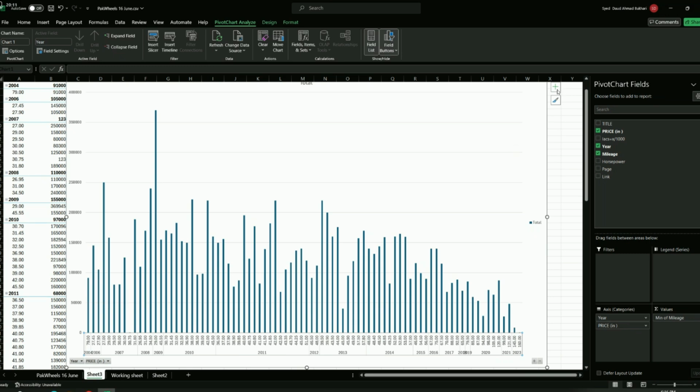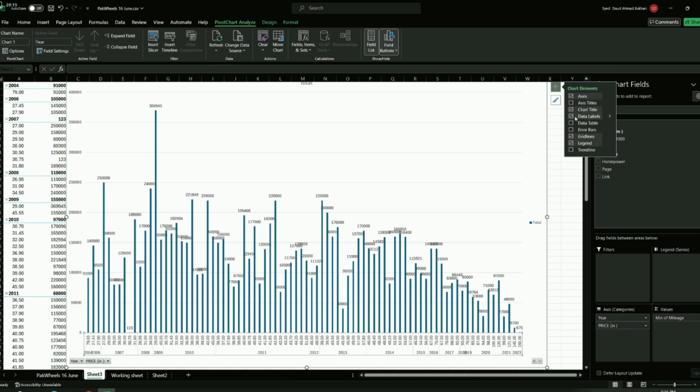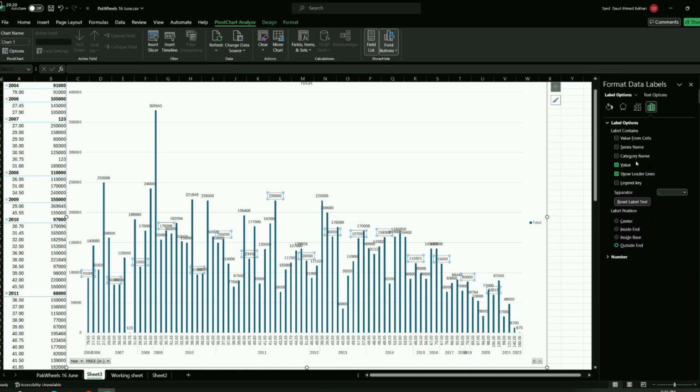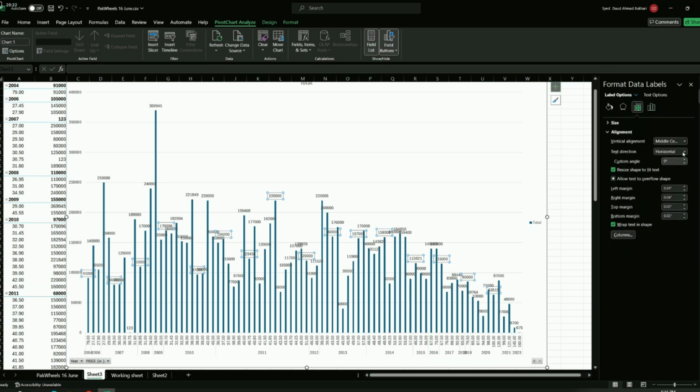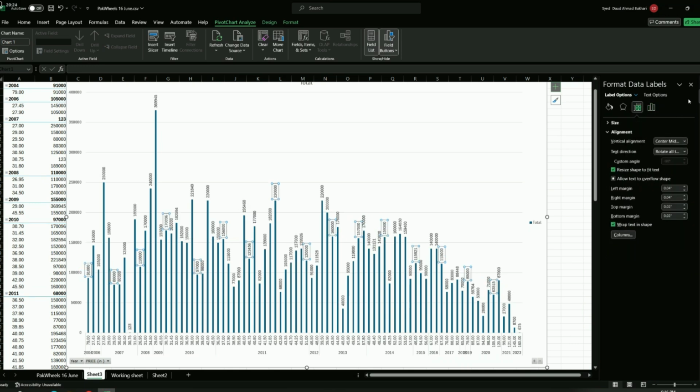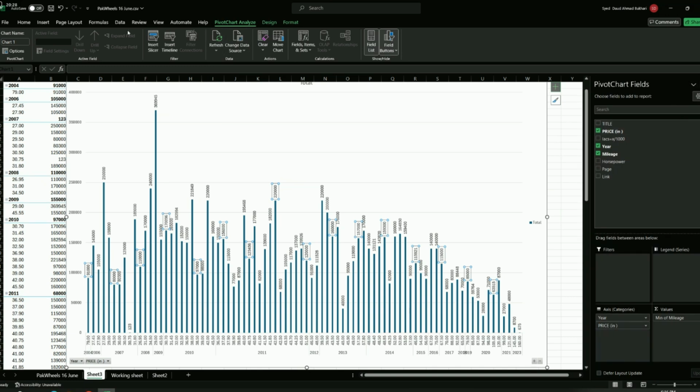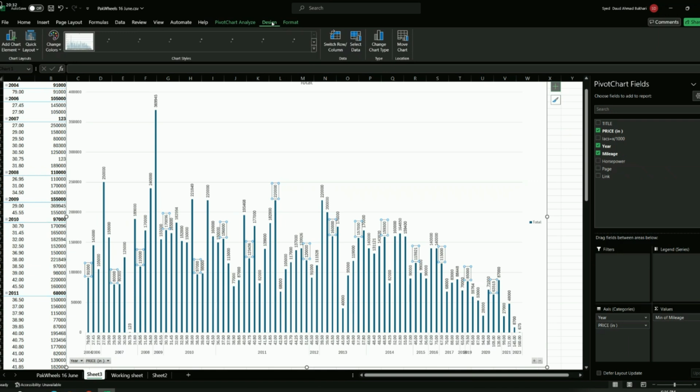I could place a data label over here as well, and I will go ahead and rotate it to, okay, design is going to be a black one.